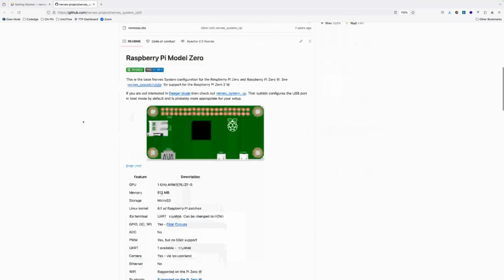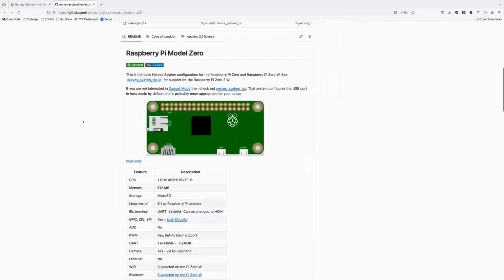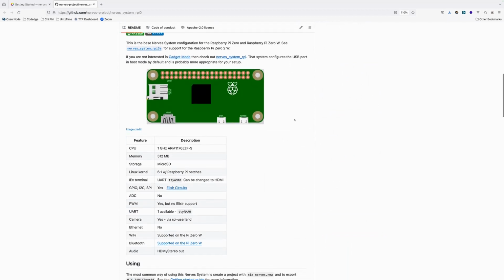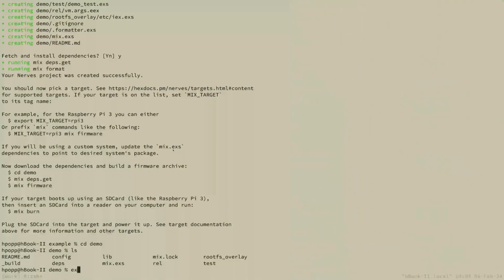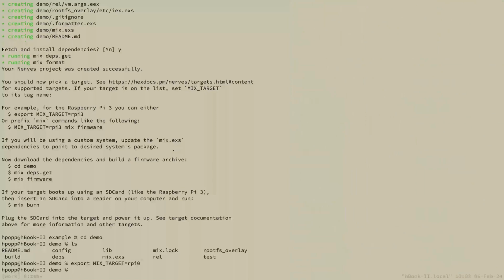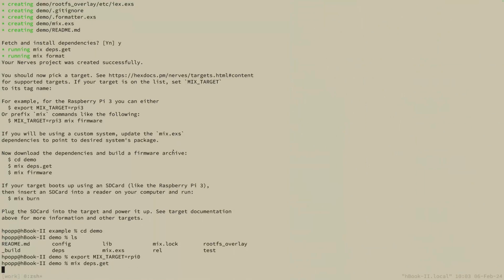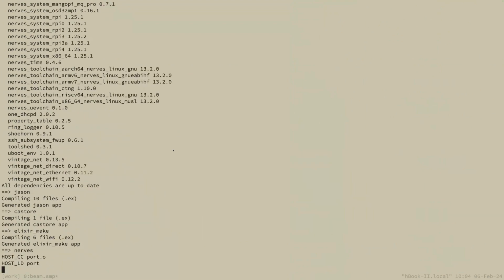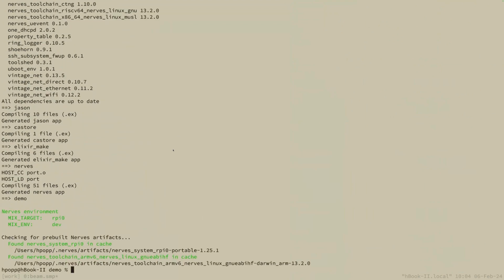This is the one that I showed on camera, so RPi0. Yeah, and then we run mix deps.get again. So it's fetching. You'll see here, it fetched the appropriate things.